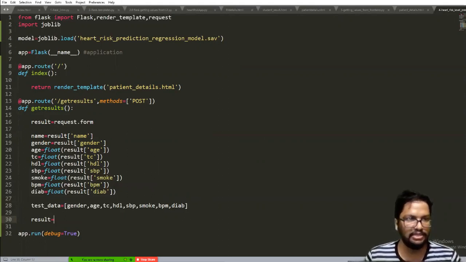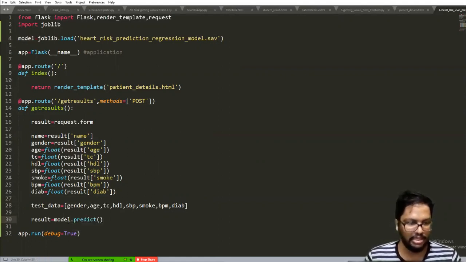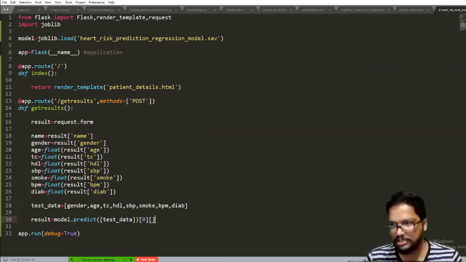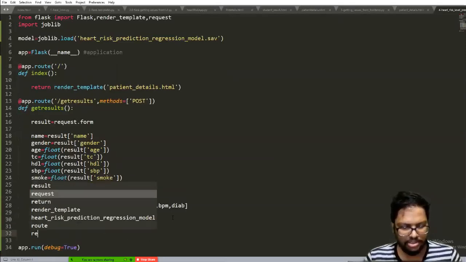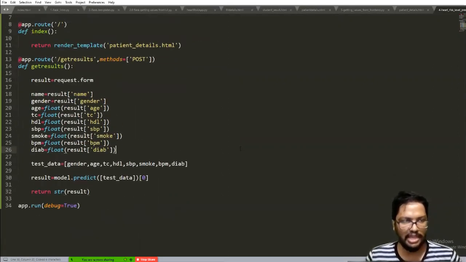Result equals model.predict, and we pass this test data and get the zero index. I'm not sure, anyway, zero index. Let me return the string version of the result first and see.